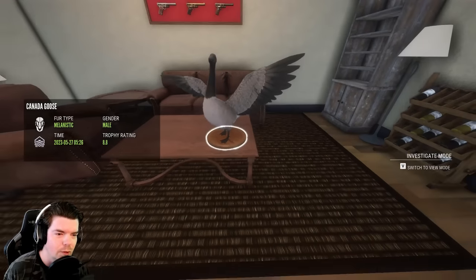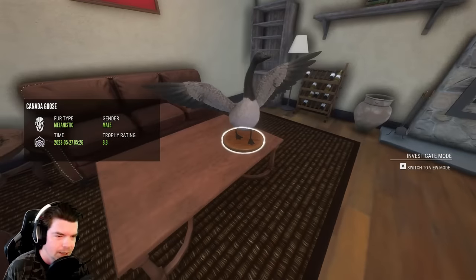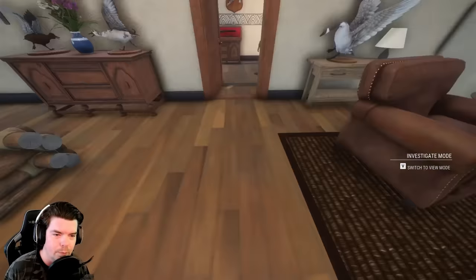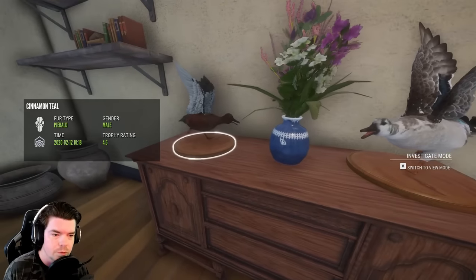That's a melanistic. Do you want super rares? We got super rares. You want super rares? Come on down. We got super rares. All the super rares you can ever want. Holy crap, we got super rares. Piebald mallard there. Piebald cinnamon teal. Those are diamonds.